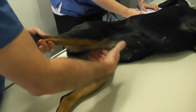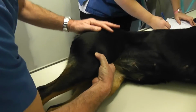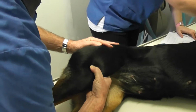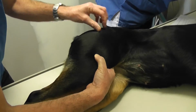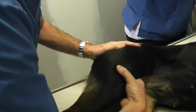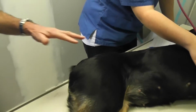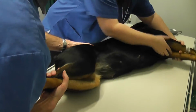So what we're going to do is put our hand underneath the femur itself, and we're going to just sort of gently push down but push up from the inside, and what we're trying to determine is is there any laxity within that ball joint? Is it coming in and out of the actual socket as we put that pressure? Now the next test, Christy, I'll get you just to, with your hand, we'll just pop this little dog on her back.